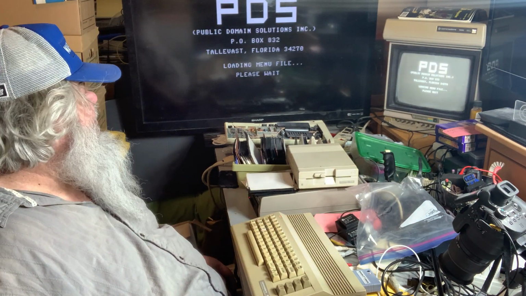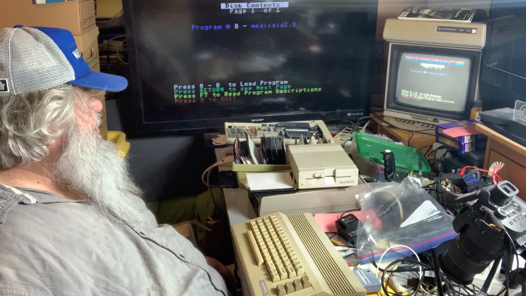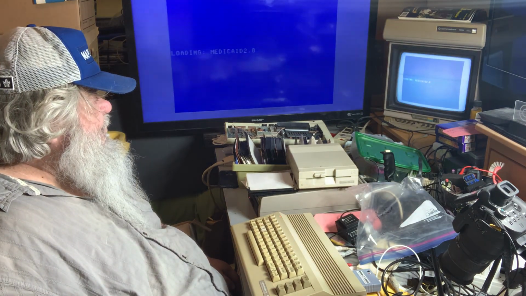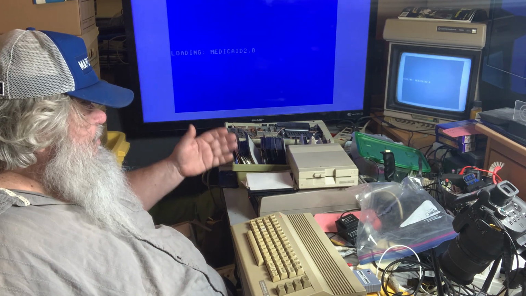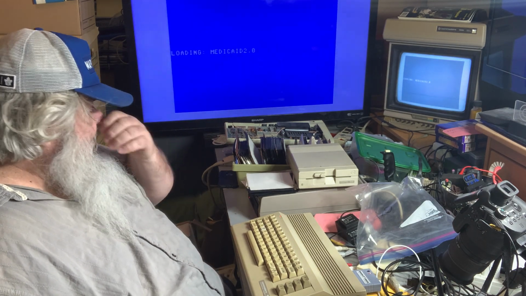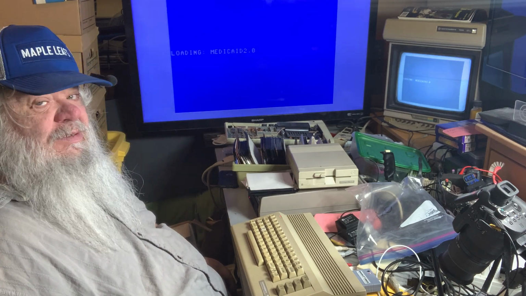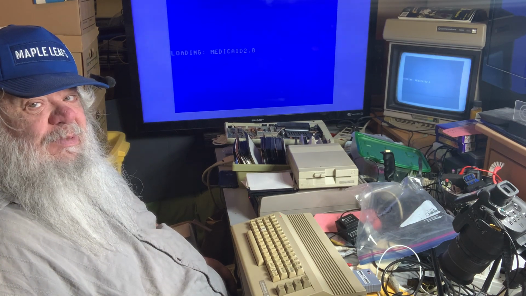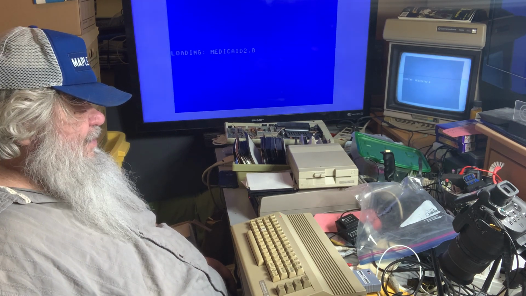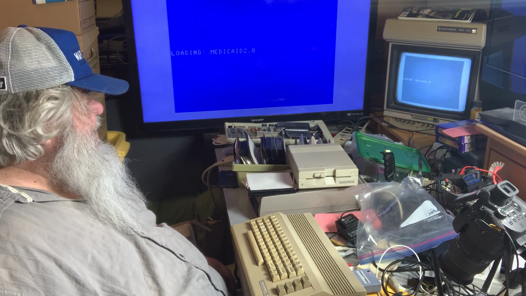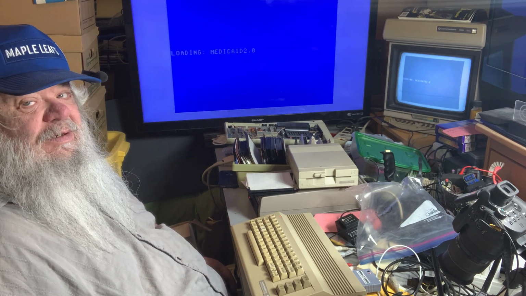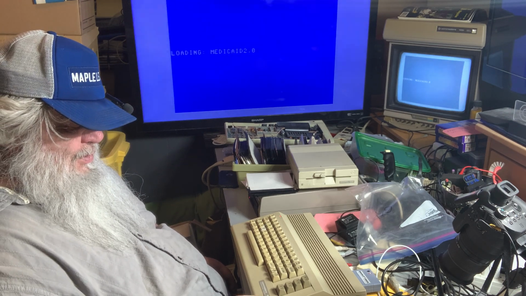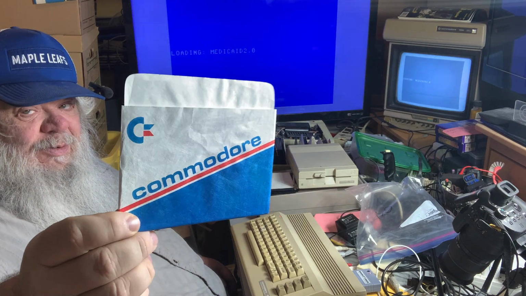Let's run the menu program. Alright. We'll hit 0. Anyway, the reason the menu program would change things back to the original colors is because some programs don't have things in there to set things up properly for what they would like. So if you just go back to the regular colors, which may not be the nicest to look at, chances are it won't interfere with any of the programs. Look, there's a Commodore disk jacket.